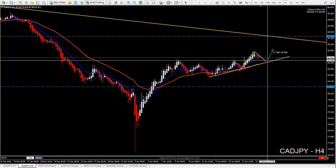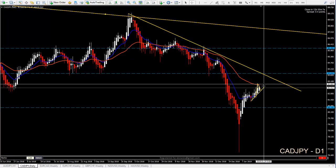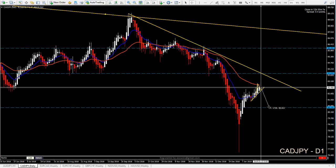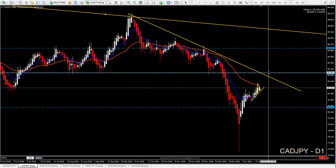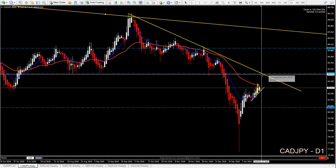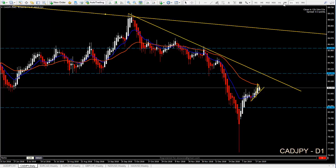Try to take the longs and try to target this. Lower your risk because you already know that you are on the profit zone where price might react and will have this bigger continuation, maybe. But this scenario is also possible because this zone for me is better to see this reaction.